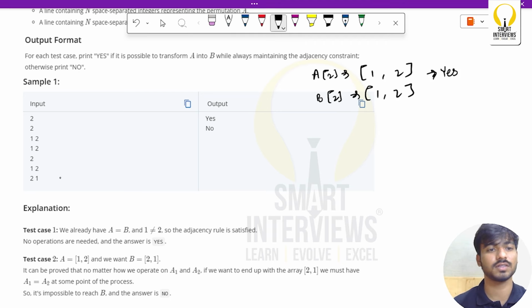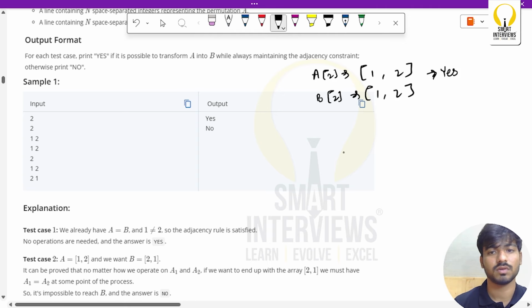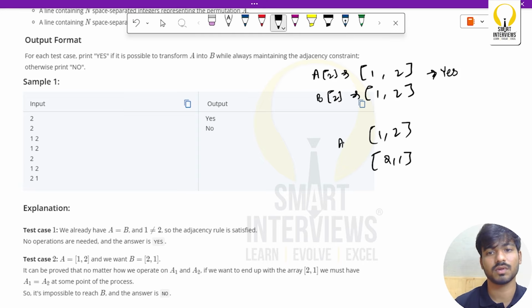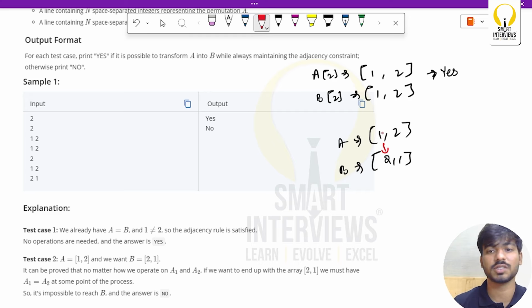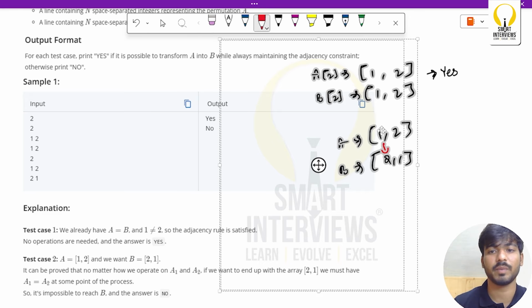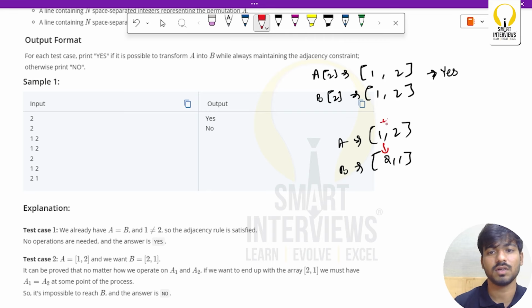Now consider the second example: 1 comma 2 and 2 comma 1. The output should be false, which is nothing but no. How? Let's say I want to change this 1 to 2. I just need to update this 1 by incrementing plus 1, and it becomes 2.